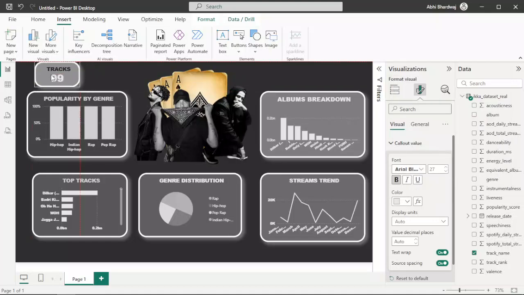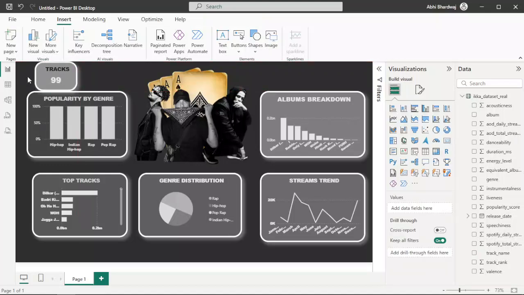Okay, and let's add, let's realign the KPI card so it doesn't overlap with other elements, but at the same time should maintain a bit distance, you know.